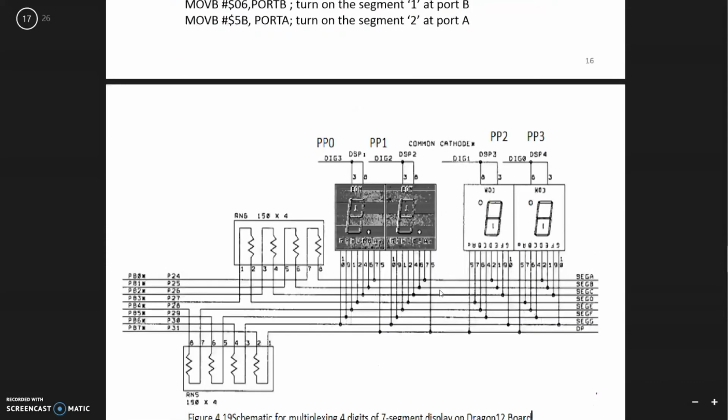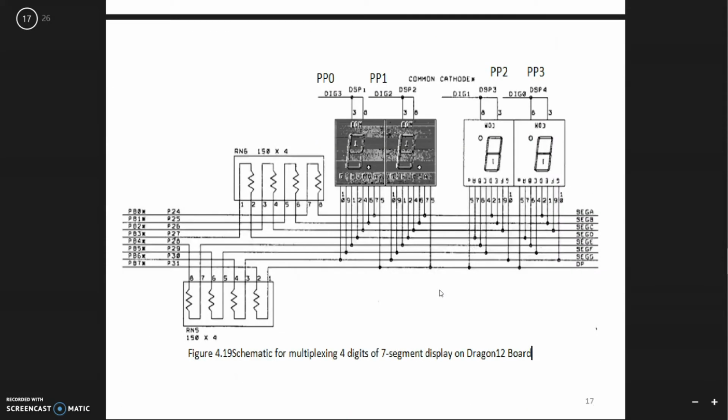But on the Dragon board, we use multiplexing of 4 digits of 7-segment display. So we share port B. For the 4 displays, display 1, display 2, display 3, and display 4, we share the same port, that is port B. Port B0 is connected to the A segment, port B1 to the B, and so on.